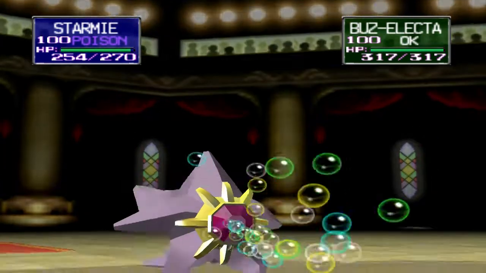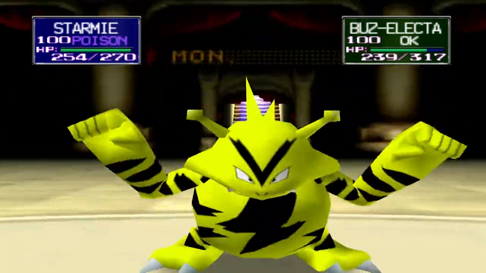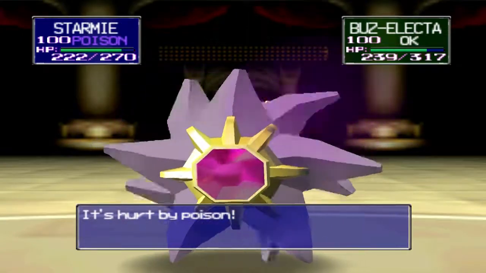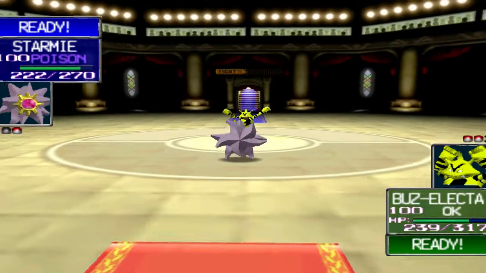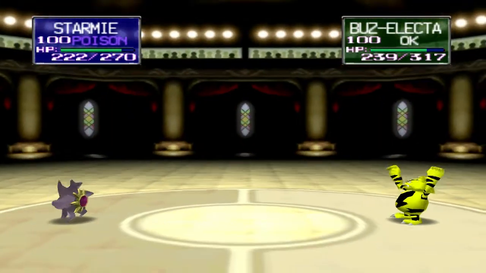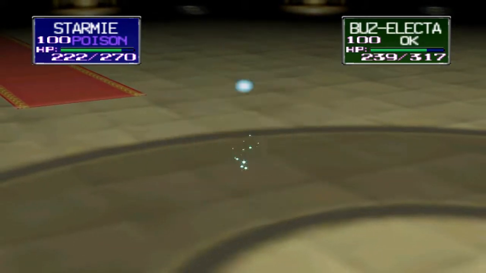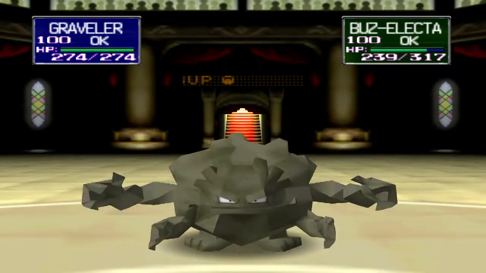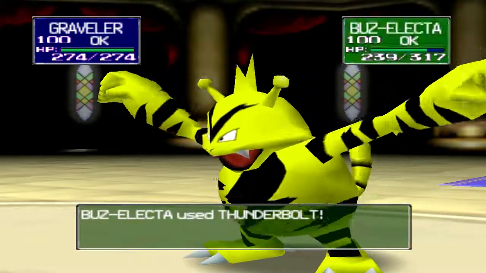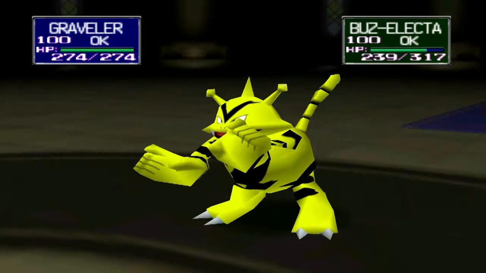Now, alright, Electabuzz. This is why we wanted Graveler, in order to switch out, because this Electabuzz dominates our Starmie. It knows Thunder Wave, Seismic Toss, Thunderbolt, and Flash. Now, I hope it doesn't go for the Flash or anything. Maybe it goes for the Thunder Wave. That's what I find most likely. Alright, it went for the Thunderbolt. Maybe it saw it. Maybe Starmie was in 1-hit KO range for that.